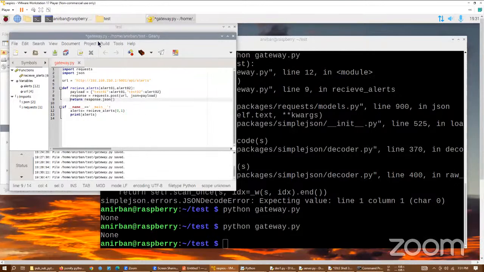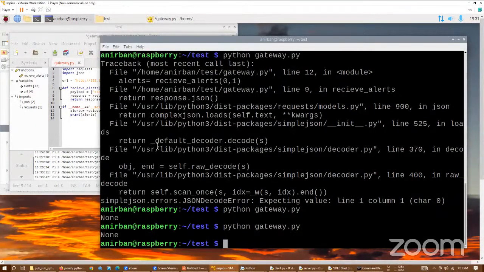Not able to send this data. Some other related issue is there. Just a second, guys. Simple JSON issue.